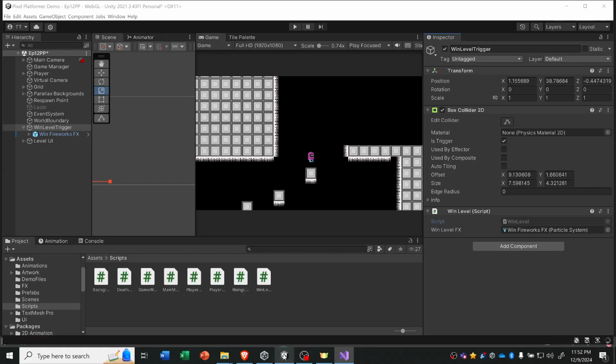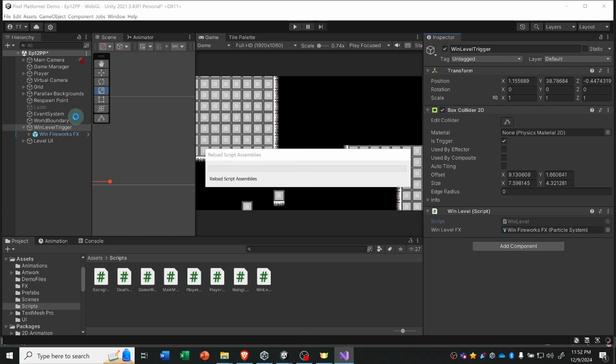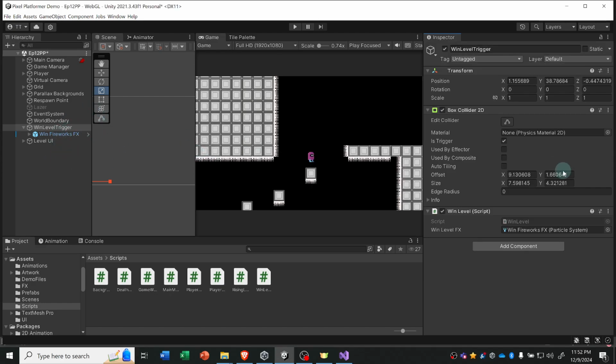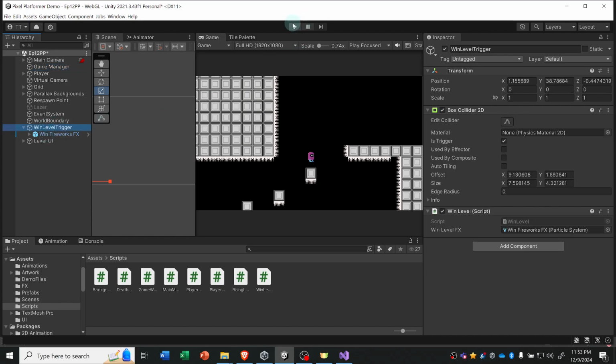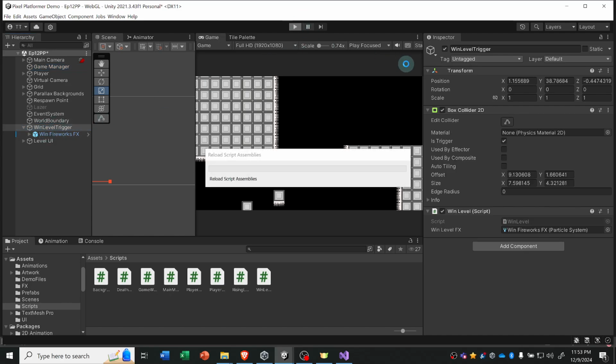And let's go back to Unity. Because I've set up my player at the very top here, this should work quite easily. You'll notice here that I don't have the game manager public. It's going to get assigned automatically within the script because it's going to find it. So game manager is ready to go. And so let's give this a test, and it should set the win screen to active.